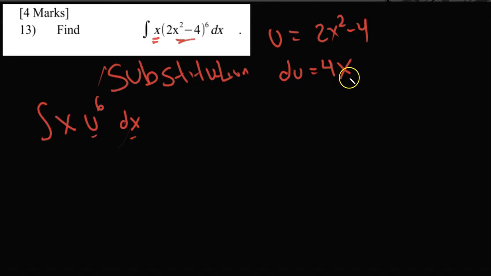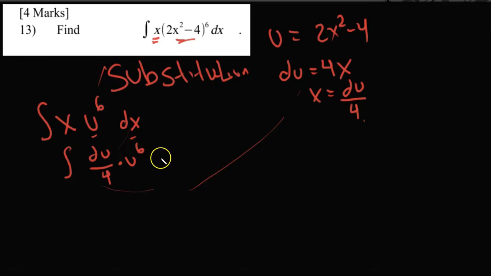But we have to get this du inside this formula, right? So if we isolate it here for x, and then plug that in here, we would have du over 4 times u to the 6. And the dx, we'll just get rid of it because we can't integrate with dx anymore because we have no more x's. So let's put this in a form similar to the original question. It would be the integral of 1 over 4 times u to the 6, and bring the du to the back. Now it looks like the original problem except all with respect to u.